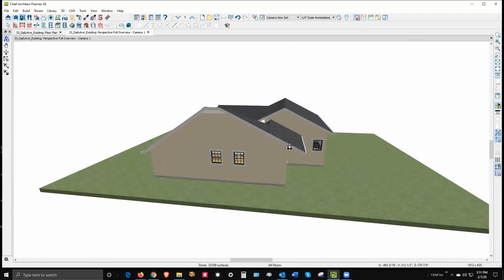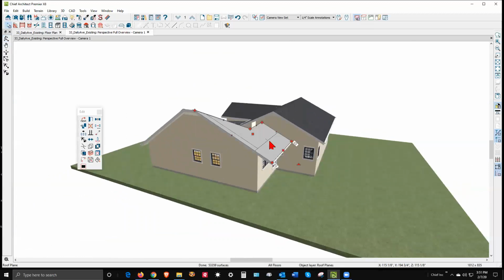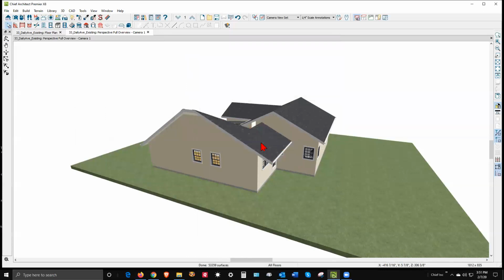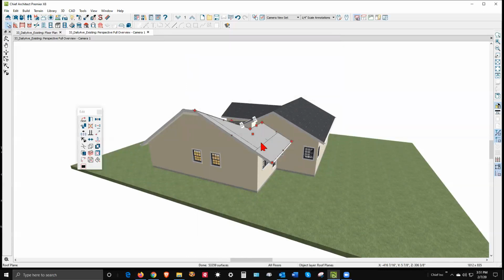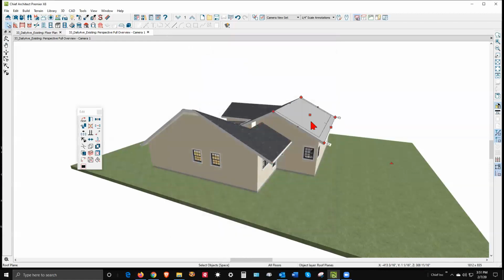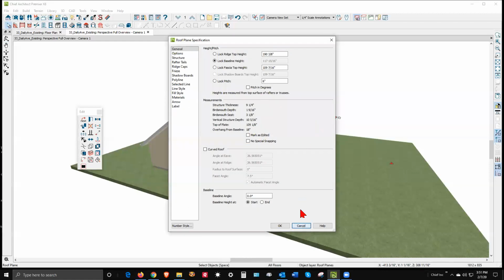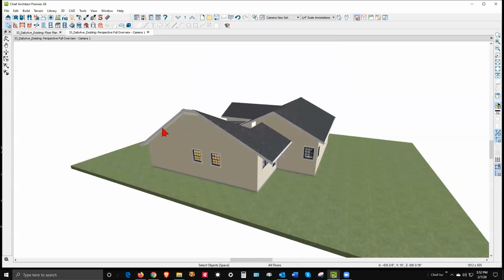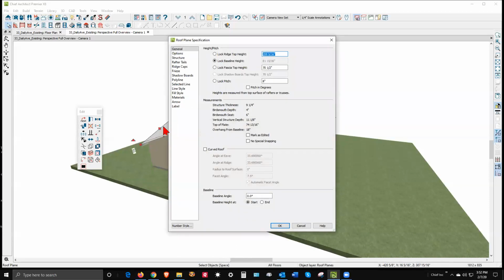Well, we have that gigantic overhang. What is that? Now I know you can't do this in Architectural, but you can in Home Designer Pro. I just want to see what the pitch is set to. 6. What is this? That's 6? Yeah, it's 6. And what is that one? 8. Wonder why you did that. Let's change it to 6.